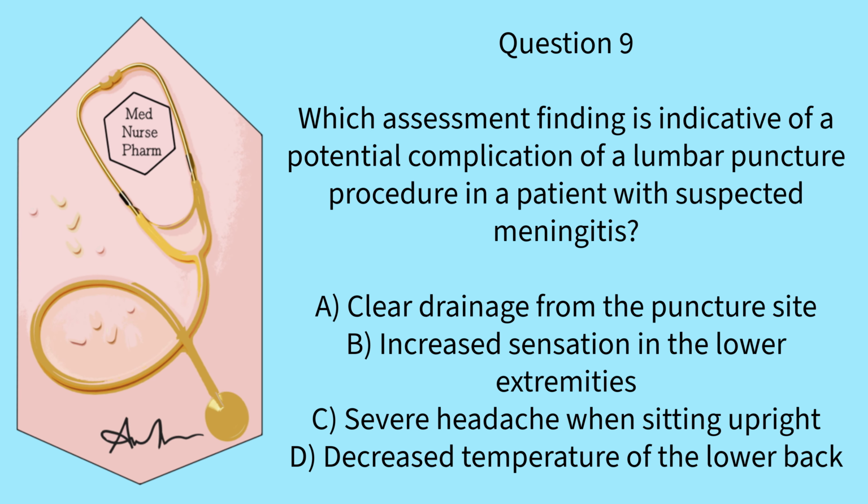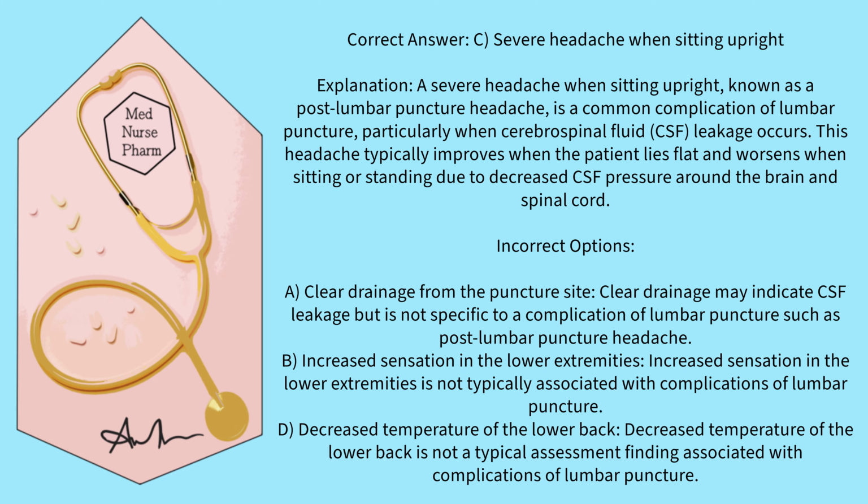Question 9. Which assessment finding is indicative of a potential complication of a lumbar puncture procedure in a patient with suspected meningitis? Clear drainage from the puncture site, increased sensation in the lower extremities, severe headache when sitting upright, decreased temperature of the lower back. Pause the video and select your answer. If you chose option C, you are correct. Severe headache when sitting upright.